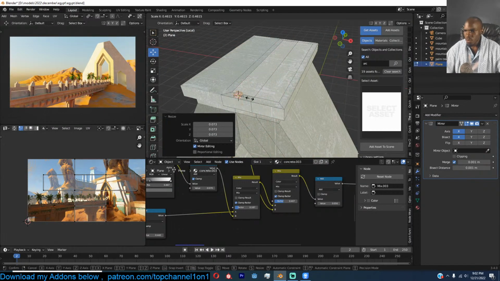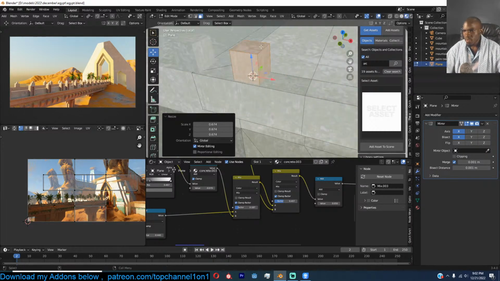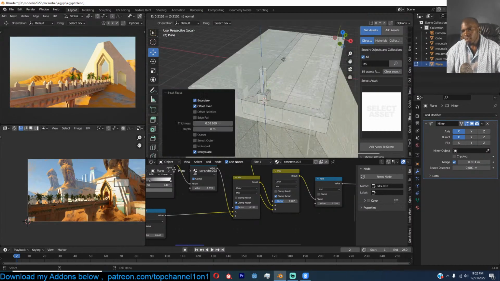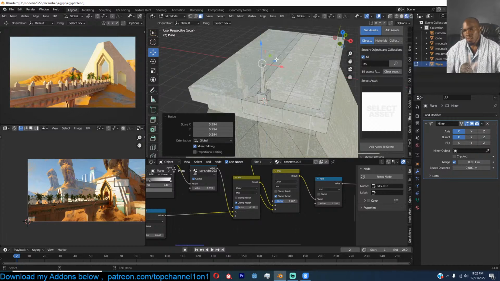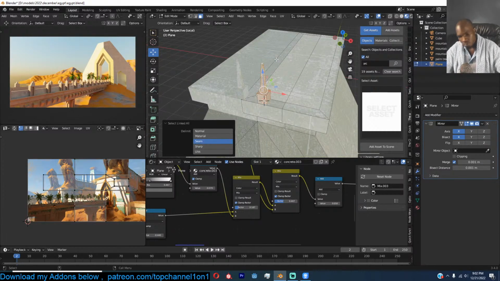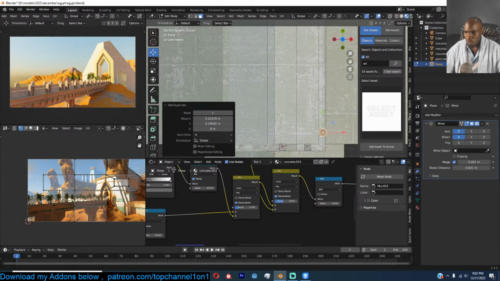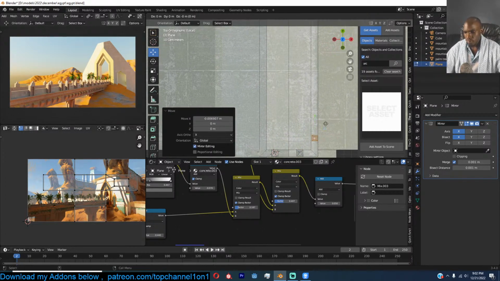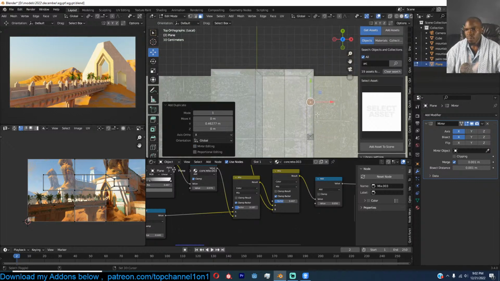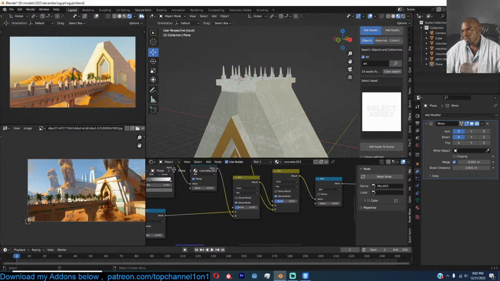Just looking for small details we could add in here that would make this kind of stand out or look detailed without putting in too much work. I don't like that there seems to be some sort of seam here.